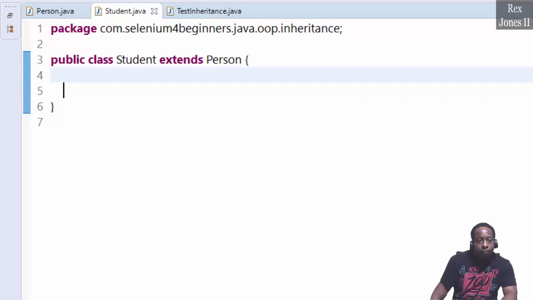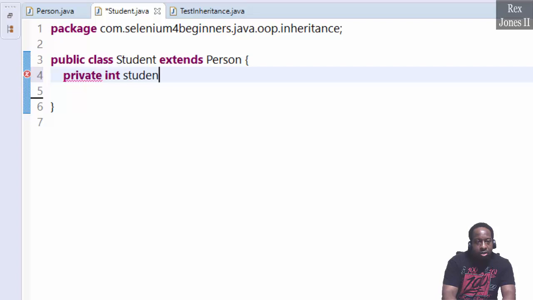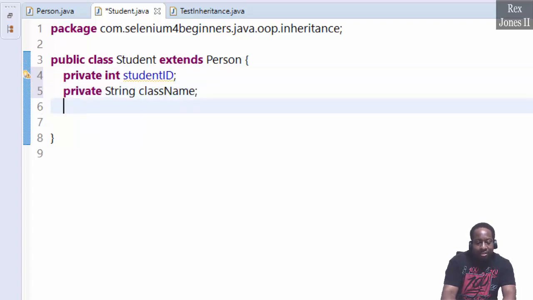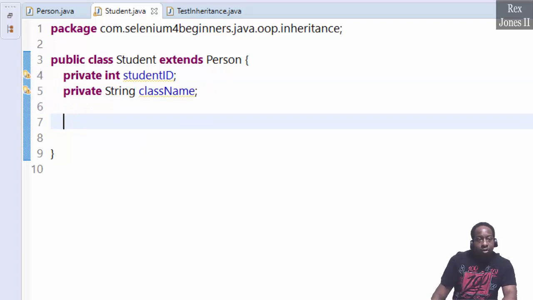For example, we can write private int studentID and private String className. The student ID and class name are special to the student class.